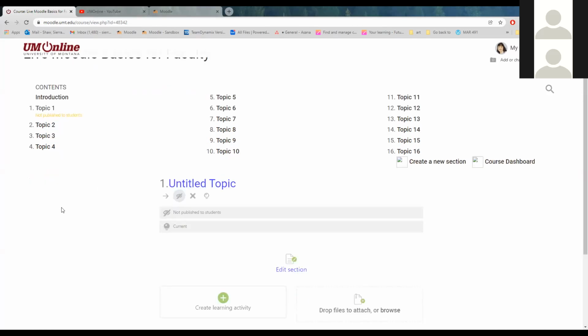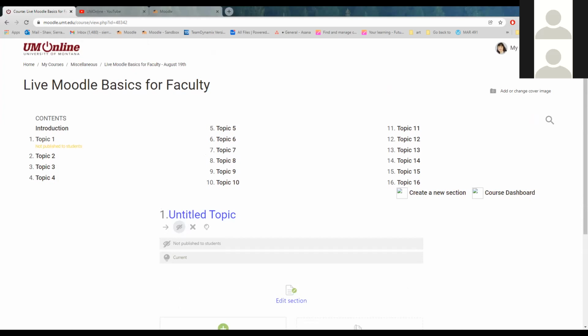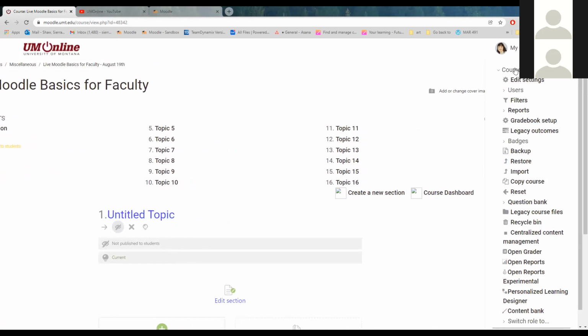All right, and then top right is your course or your admin button. Right now, it opens my course administration settings and the menu items. These menu items will adapt to whatever you have open. So if I had a quiz open, these menu items would be catered to that quiz specifically. Right now, because I have a topic open or the whole course open, this is for the entire course.